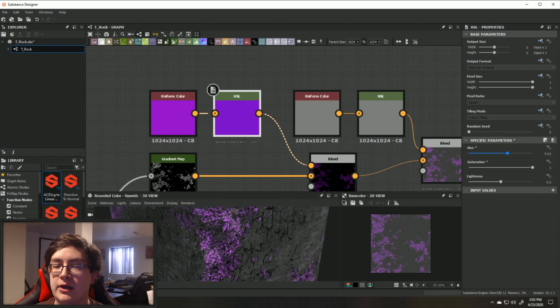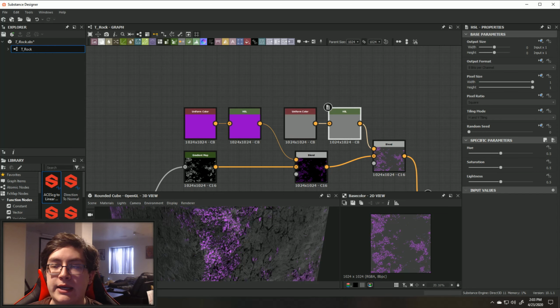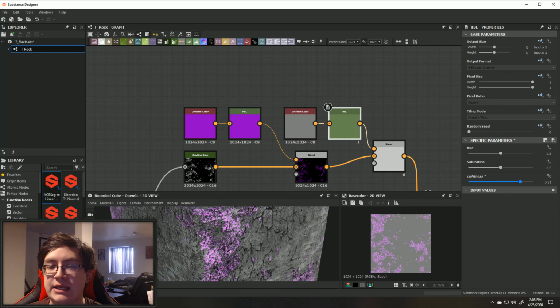So I can sit there and go to whatever color I want. And in Unreal, that'll be adjusting the master texture, and then I can create an instance of the master texture and have an instance of a rock with green moss or an instance of a rock with blue moss, whatever color moss I want. I'd even be able to adjust the lightness of my rocks.